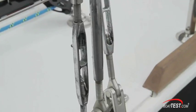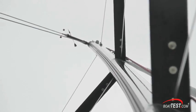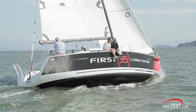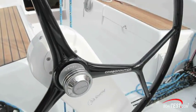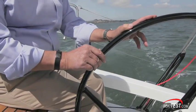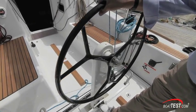With rod rigging fixed to outboard chain plates, the mast is stepped on the keel, and along with an adjustable PBO backstay, the rig system provides dramatically increased control of mast bend, mainsail shape, and thus sailing performance. We think the carbon technology is a win-win for both cruising and racing. The carbon fiber steering wheel is light and strong and provides fingertip steering control. Released by a foot pedal, the wheel can be fixed upright or canted to either the port or starboard sides.